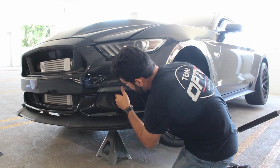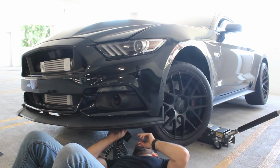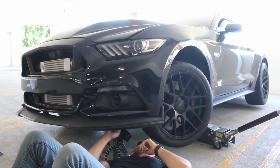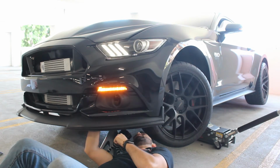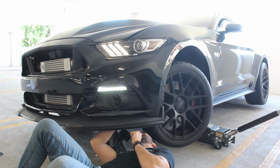Just follow the steps in reverse order to reassemble the assembly. Be sure to test the turn signals before concluding the installation. And that will go ahead and conclude the Aero sequential LED turn signal installation.